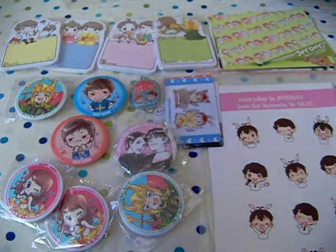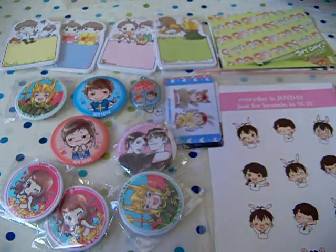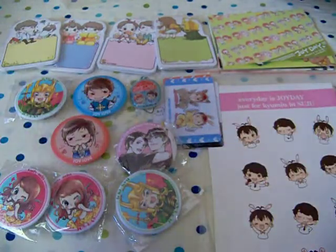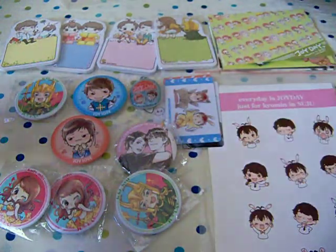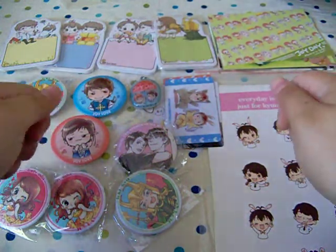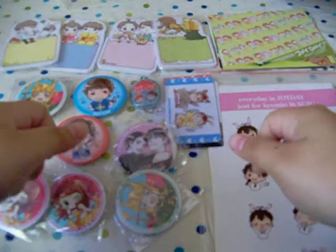Okay, just wanted to, again, say I'll put her Twitter down below. So if you guys are interested, you can email her, tweet her, and all that stuff, because she is just amazing. Her art obviously is the cutest and most amazing thing ever. And again, she was super sweet, super nice, and I felt so bad that I was taking so long, but she was honestly just the best person ever.